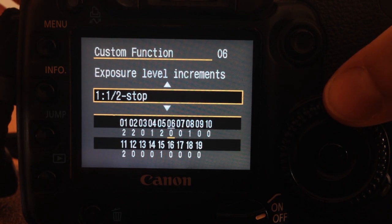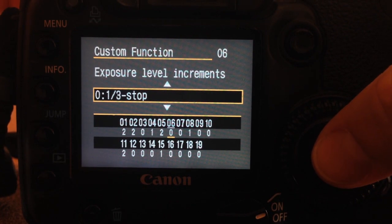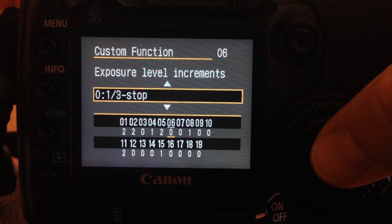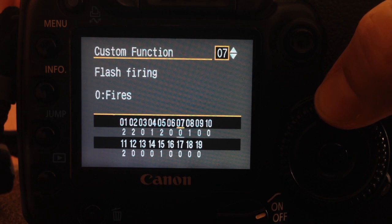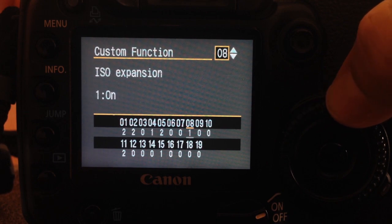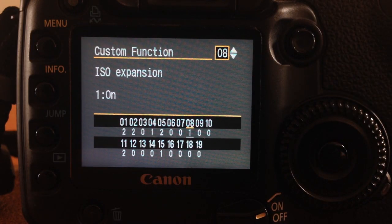This is your custom function area, but that's the reason I'm in third of a stop increments, because I use 200, 400, 800 and 1600 as my shutter speeds, and I'll show you one day. Let's move on. Flash firing, we want it to fire, that's fair enough. ISO expansion I want on, because if I get in a tricky situation, noise does not interest me whatsoever.